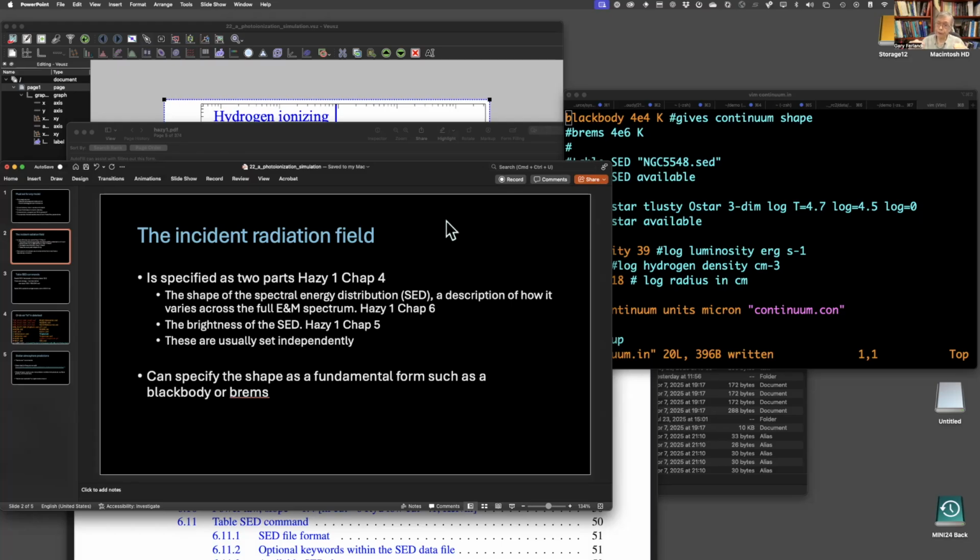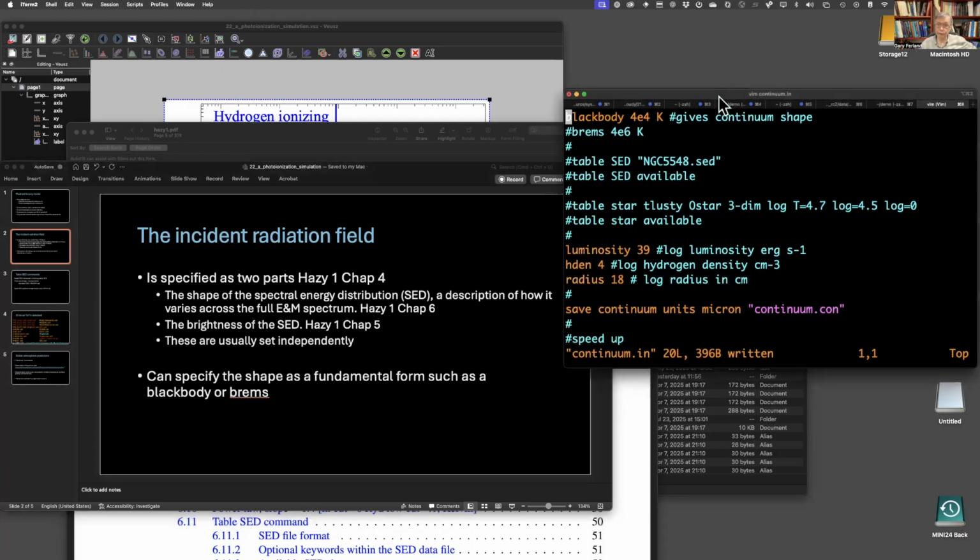The intensity is separate. As an example, a quasar may have a particular SED, a shape. If you're 1 parsec away from the quasar, there's a very strong flux of radiation hitting. If you're a megaparsec away, then the flux is very faint. The SED shape doesn't change, but the brightness does. We separate them quite independently. So there are three main ways of specifying an SED.